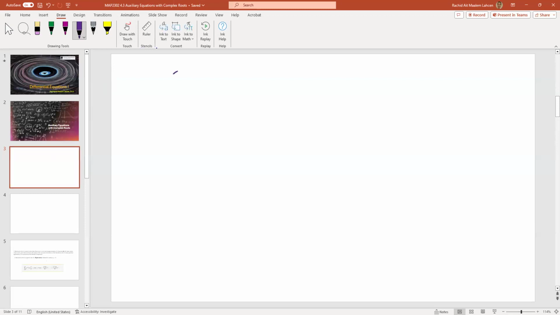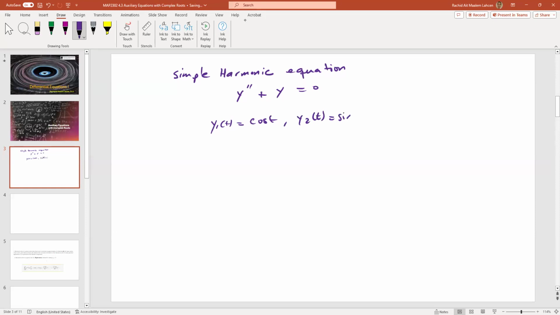Also in here, the simple harmonic equation. Remember, the middle term is gone because there is no damping. You get something like this. And it's called harmonic because of its connection to musical tone. And if you connect this with previous knowledge, you've seen the type of solutions to be something like this.